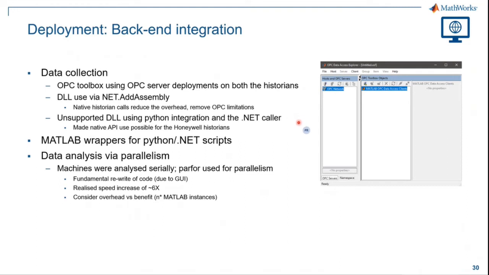So as we made that decision, that then requires us to just ensure that we have correct MATLAB wrappers to essentially take whatever is in the Python or .NET scripts and make sure that it's compatible with the data coming into MATLAB. And then the last step is once you've got all that data, you process it and you figure out some of the sort of downsides maybe of the GUI, and you optimize that to make sure it's quite user-friendly.